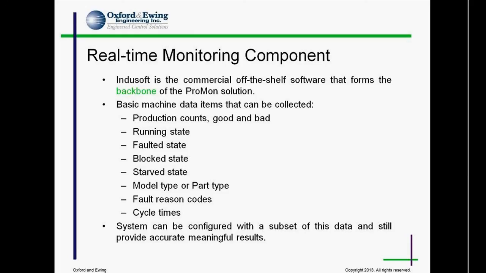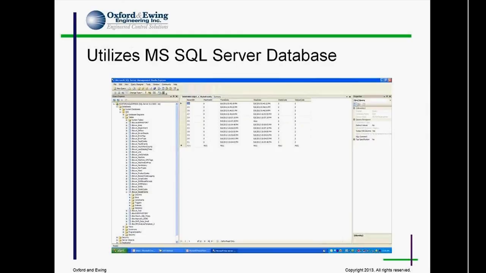However, not all the applications have access to all of this information, so we can use a subset of this information and still get meaningful results from that. ProMon uses a SQL Server database for not just the generated data, but also for all configuration for the project as well.